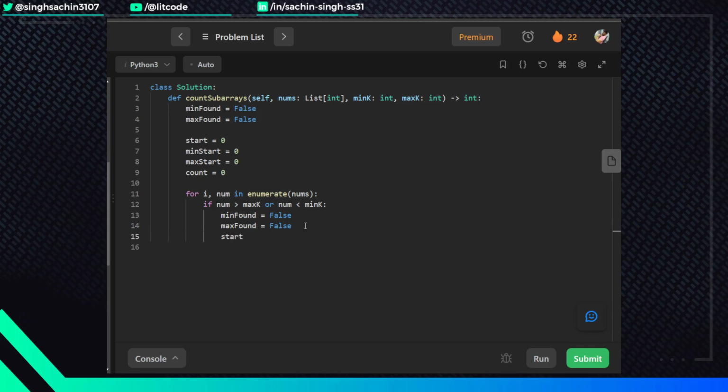And we will mark start as i plus 1. So basically, we will try to look for a subarray after this particular index.